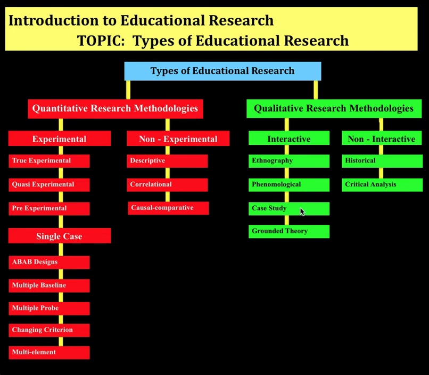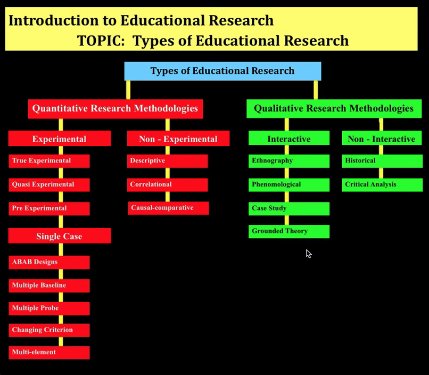Then we have case study. Case study is a very, very in-depth dive into an individual or a group. Very in-depth data collection to get the perspective of that individual or that group on a certain topic. Grounded theory, pardon me, is an in-depth look at theory development and how it came about, how it arose.